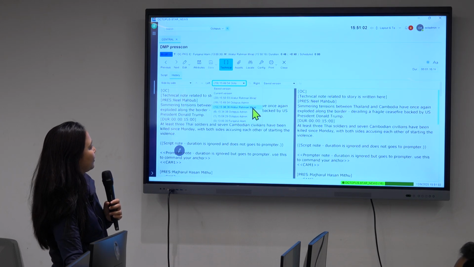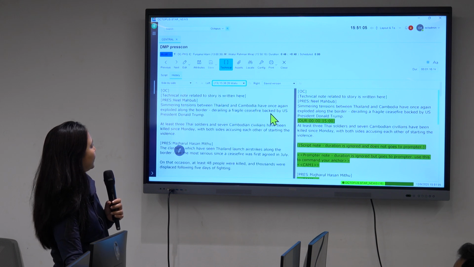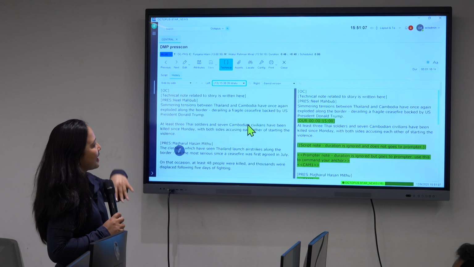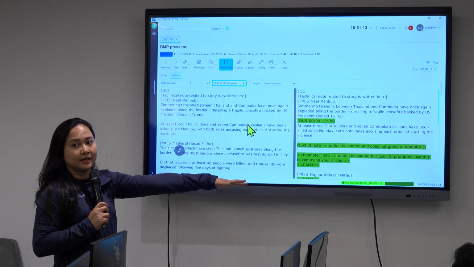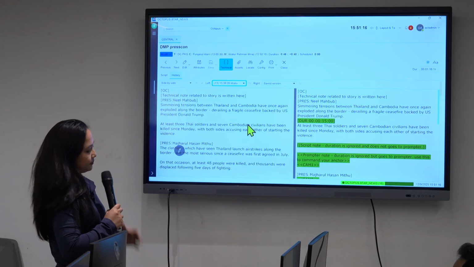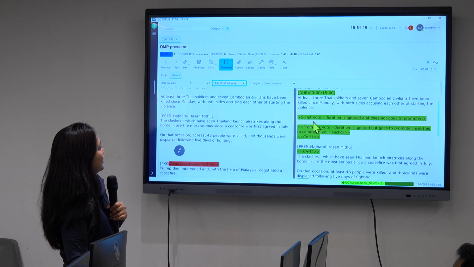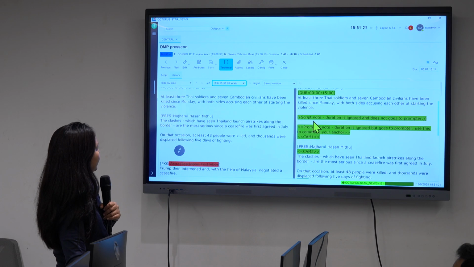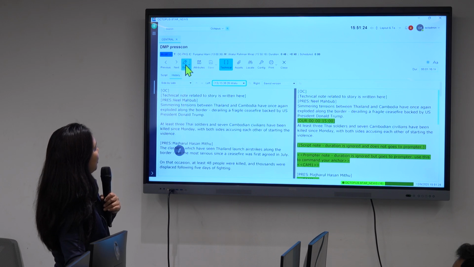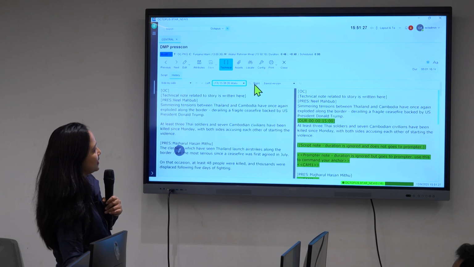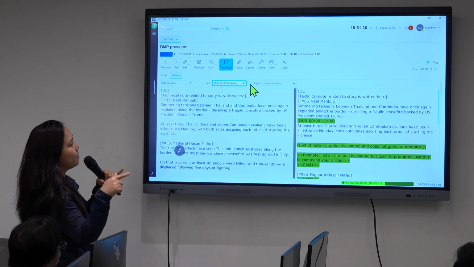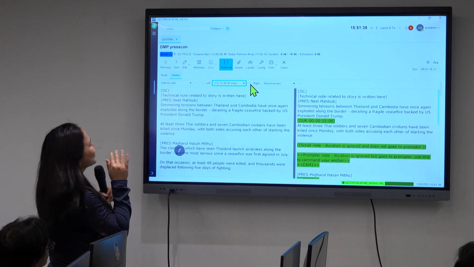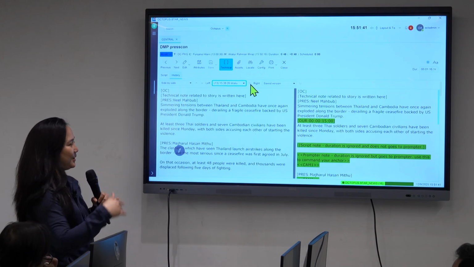So if you want, say for example, to revert to this version 13, so we have here side by side, I have the version 13 on the left, and then I have the saved version on the right. So if you want to revert back to this version, make sure you are in edit mode and then press this restore button. And then Octopus will show a confirmation message if you really want to revert back to this version.